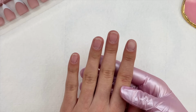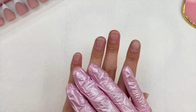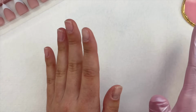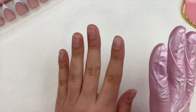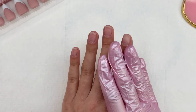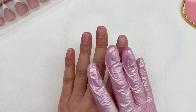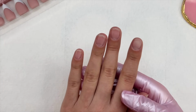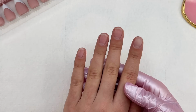Now, of course, if you want your nails to last, you would not want to apply cuticle oil. You wouldn't want to apply top coat or even a DIY peel off base coat, or peel off base coat in general, to your nails. You would want to go in with natural nail prep. That's why I did mention I will have a video linked up in the card showing the natural nail prep that I like to do besides applying a peel off base coat.